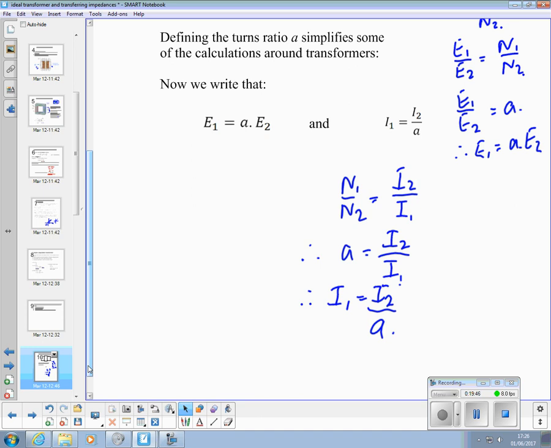So that's where that comes from, and that's why it's far easier to write A and use A as the ratio, N1 over N2, always remember it, okay, than it is to keep writing N1 over N2. So in summary so far, the voltage on the primary is equal to the turns ratio times E2, and the primary current is the secondary current divided by the turns ratio. Notice that they are opposites of each other, so as you change something, one goes up and the other one goes down. Yeah? The turns ratio for a transformer is a constant. Okay? Yeah.